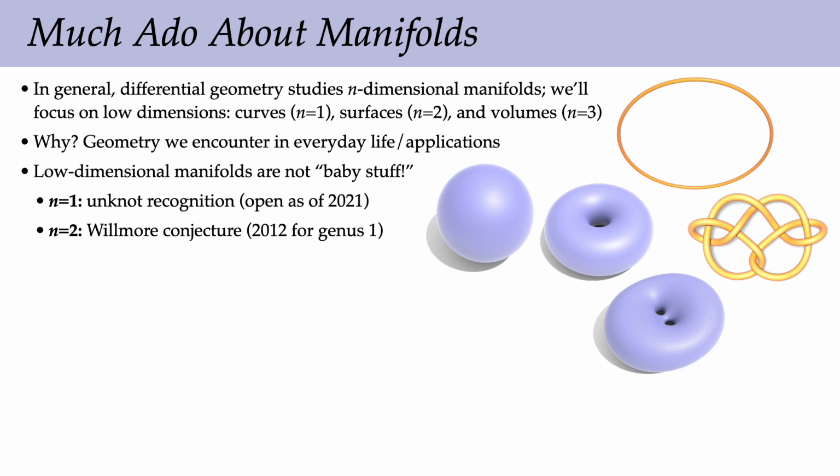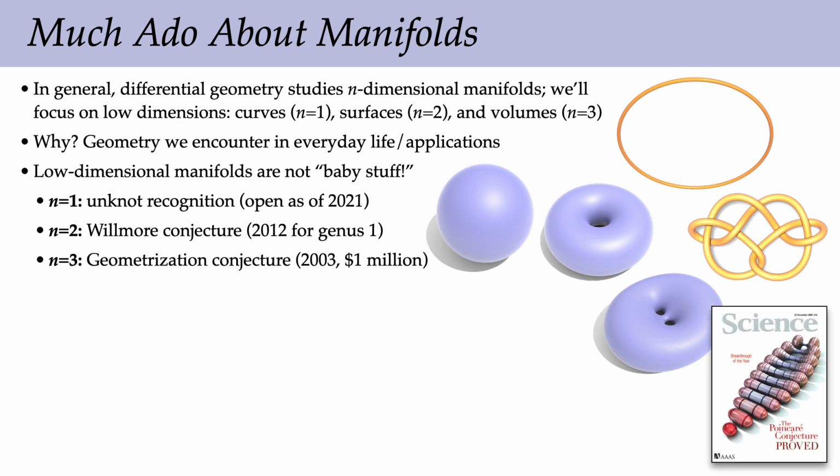In fact, this idea of minimizing curvature is deeply connected to a recent major breakthrough in three-manifolds, which is the resolution of the so-called geometrization conjecture. The geometrization conjecture implies something called the Poincaré conjecture, which is one of 10 so-called Millennium Prizes, which are open questions for which, if you solve them, you get $1 million. So far, the Poincaré conjecture is the only one that's been solved, by a mathematician named Perelman, and this made major news. As far as I understand, this is the only mathematical breakthrough to ever have been featured on the cover of the journal Science, for instance.